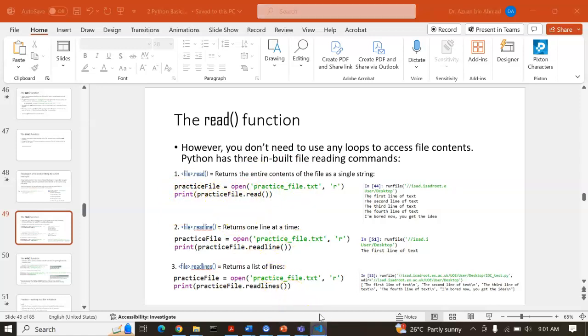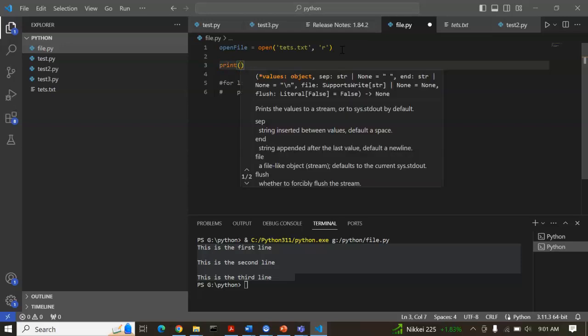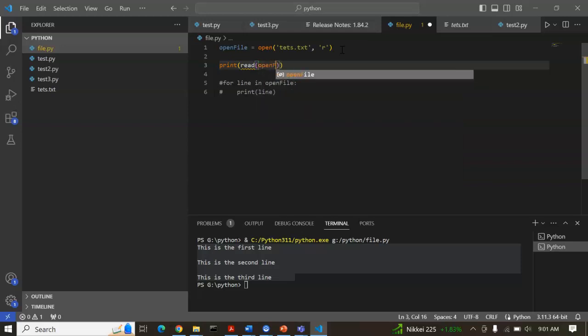Let's try. Okay, so for example, this is where we are using a loop, so I want to comment the line first. If we want to use the read function, we just print open file, just like this. Also typo.